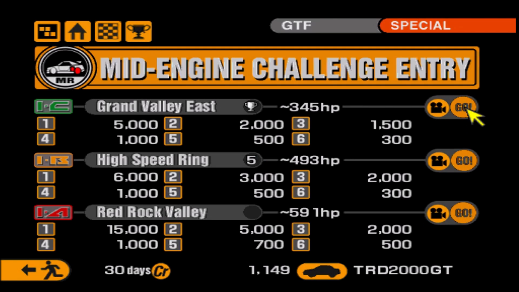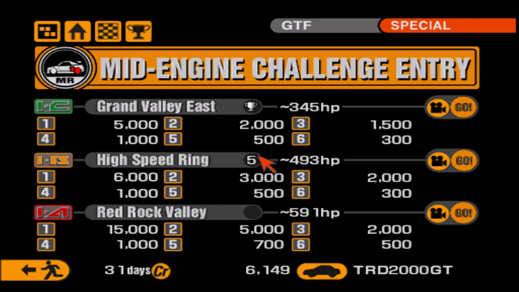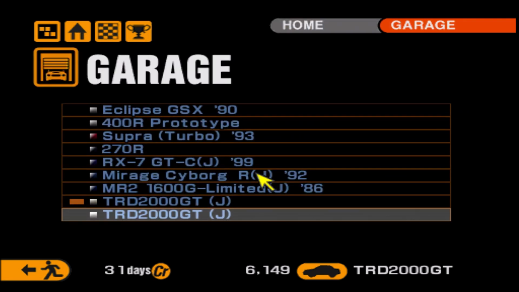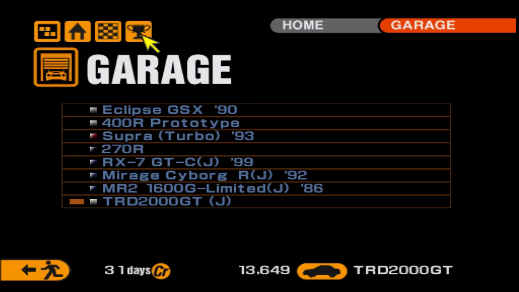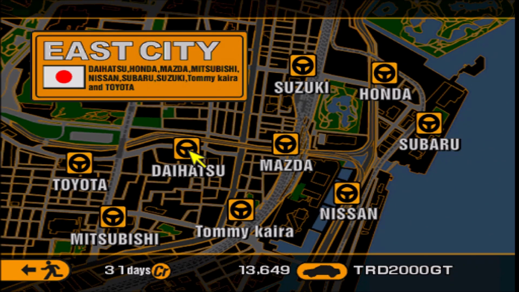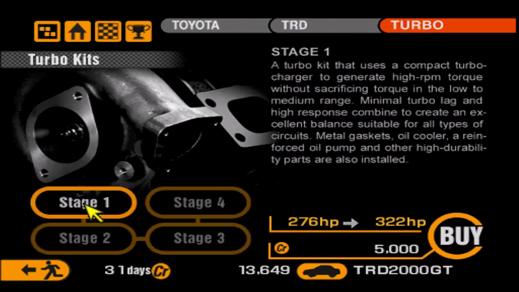Alright, you know what? I'll be right back. I'm gonna grind out the Grand Valley East race again. I'll be right back. Alright, I've got some credits from that, and I won another one of these things, which I can sell for some extra credits. And now I've got some more money to tune this up with, and let's tune it up. And hope that we do it right.